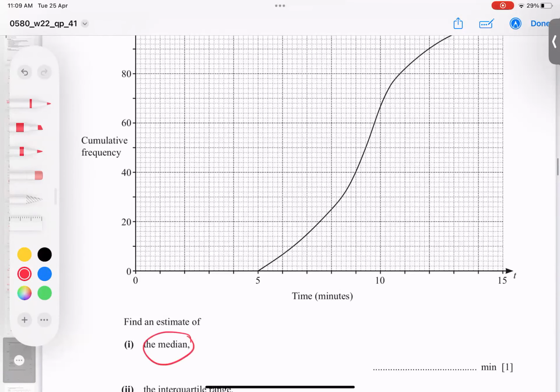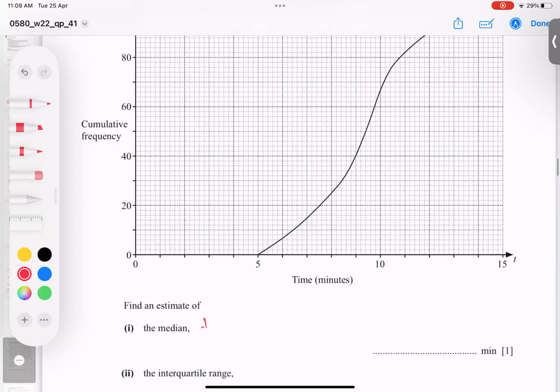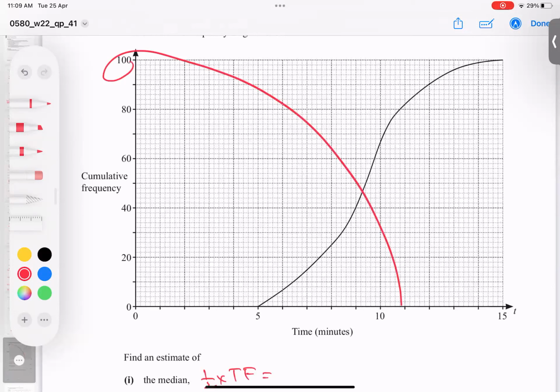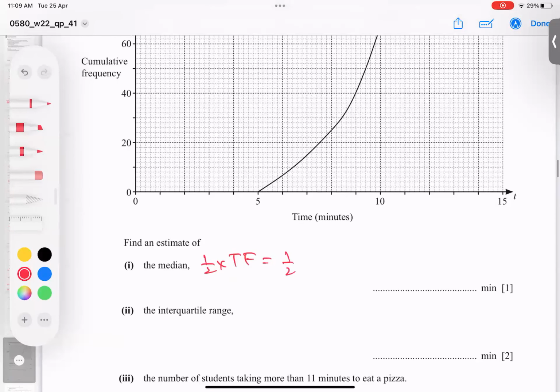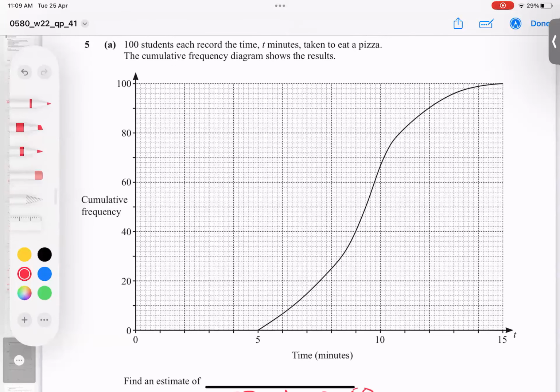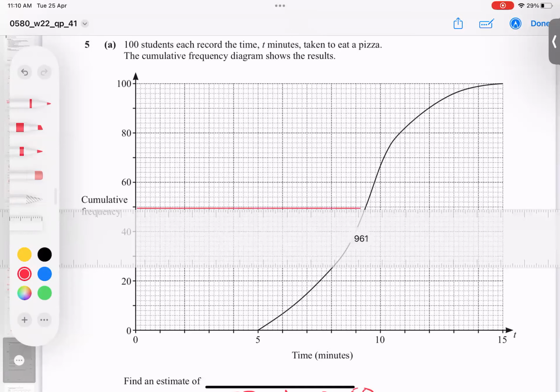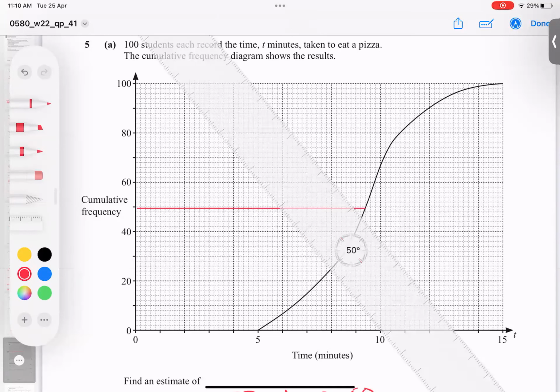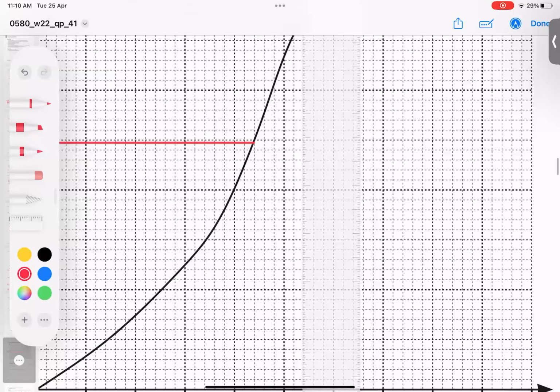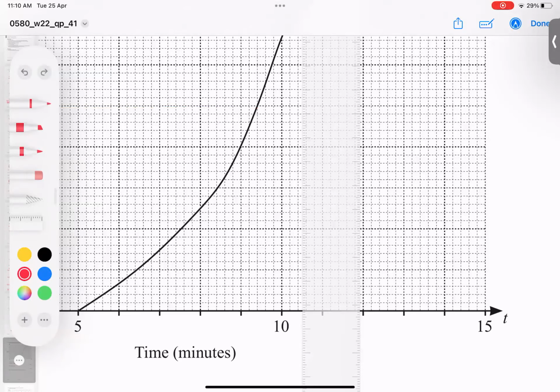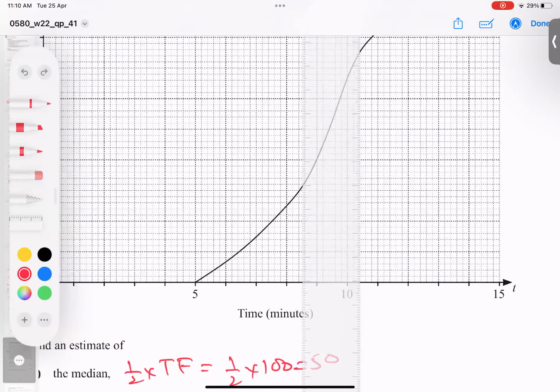What is the estimated median? So what is the formula for the median? Half into total frequency, and total frequency is 100. Make sure where the graph ends. Half into 100, I got 50, but 50 is not our answer. I will take a scale and keep 50, where the line comes down. This line is not exact, I think I should make it again.